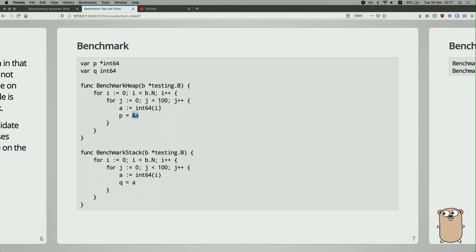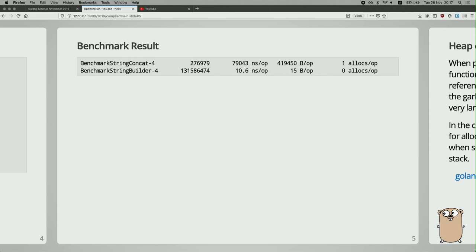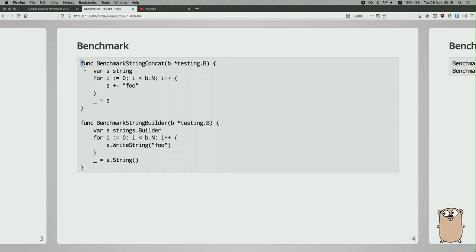Of course nowadays it's much better compared to before. Last time, if you attended Eric's talk, in order to do a very honest benchmark you had to escape the value, because the compiler would optimize it by default and figure out that S would eventually not be used. So the compiler would optimize it away for you. Since recent versions, after Eric's talk, the benchmarker doesn't do this kind of optimization for you, so it's actually fine to put everything inside. But you still have to test it out, on a case by case basis.